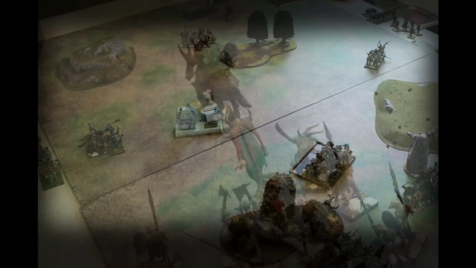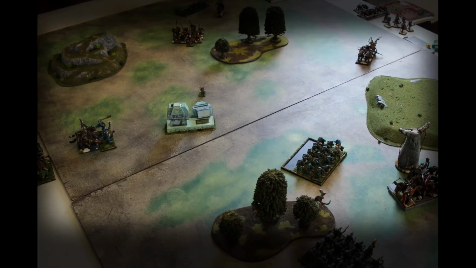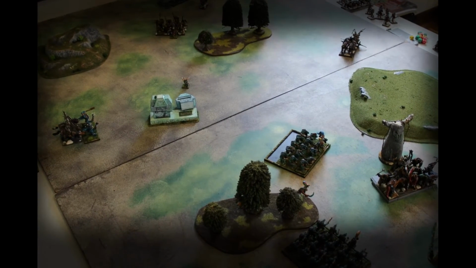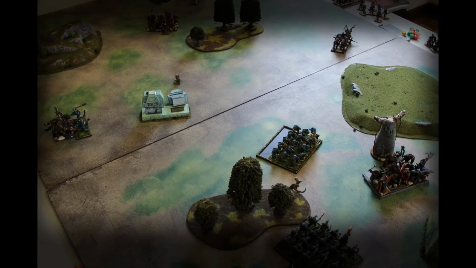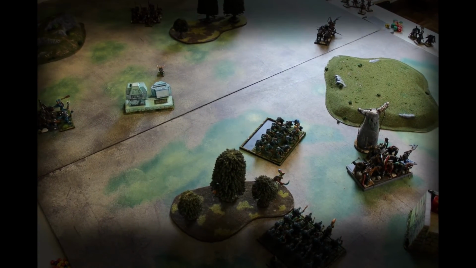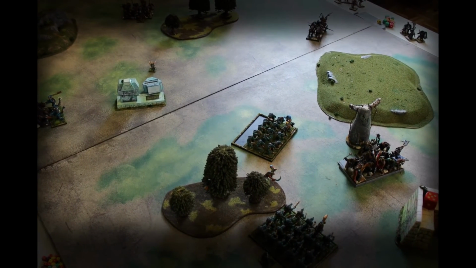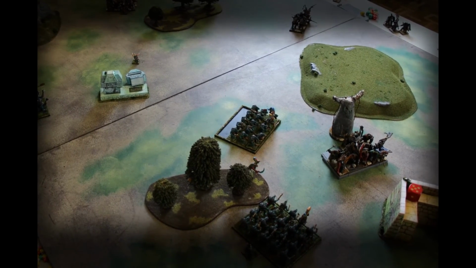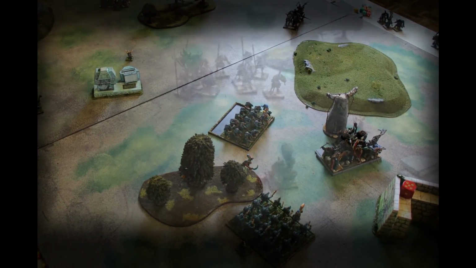So in my turn, at the top there, I just aim my skinks ready to shoot his general, just try and get the last one in. I move my wizard up also to try and get a spell off and see if I can kill off his general. My crocs take on the chaos knights in the middle there, and down the bottom I'm just surrounding the chaos warriors. But maybe I'll charge in on the last turn kind of thing.